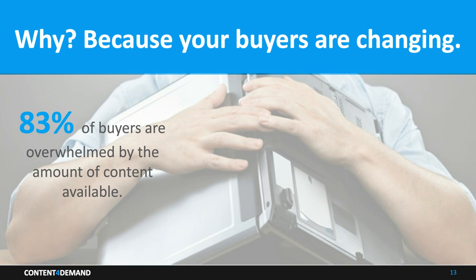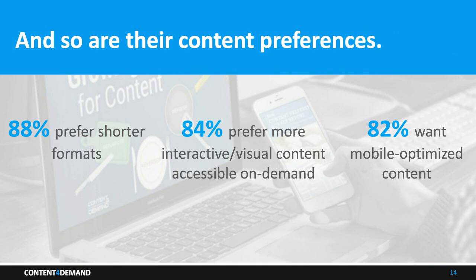As adults, their content preferences are changing. Since they're receiving the same cycle of ebooks, white papers, and infographics, buyers are looking for a change in the content that they're receiving. They're looking for shorter, more interactive, and visual content. Most importantly, they want content that can scale to their mobile devices. They're always on the go, they're not chained to their desks anymore, so they want to have seamless, anytime, anywhere access to content and information.